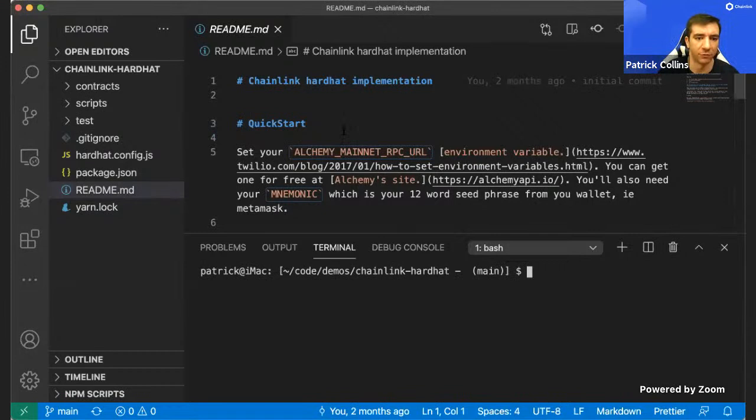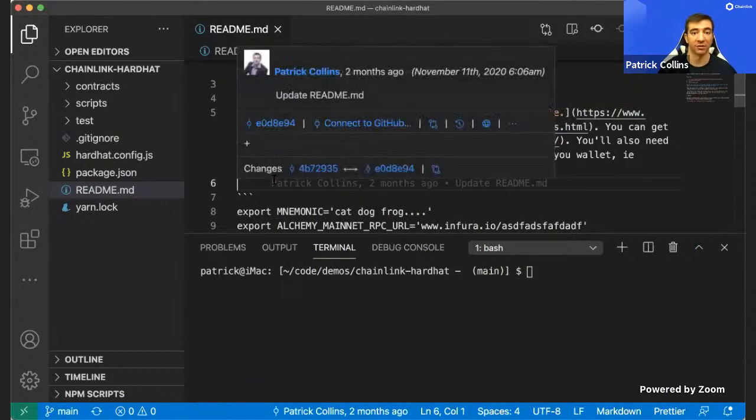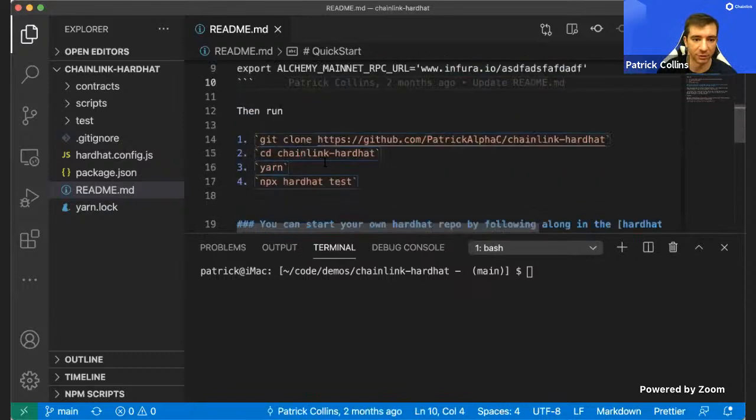So same thing, everything is in the README for a quick start if you want. You can clone this repo. I can even drop it in the chat here. Everything's in the README. So we're going to be using this Alchemy mainnet RPC URL. We're going to fork mainnet so we can deploy our contracts as if we're deploying to mainnet, which is wildly fantastic because we can work with mainnet price feed addresses, which is really cool. So same thing, we're going to export our Alchemy mainnet RPC URL and our mnemonic, exact same as before. You can see the example right here. And this is with Yarn. So we already cloned this.